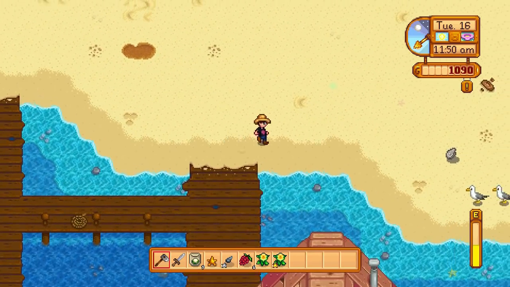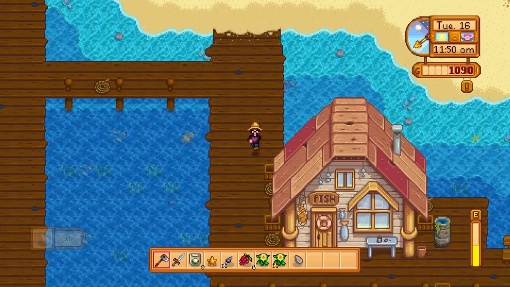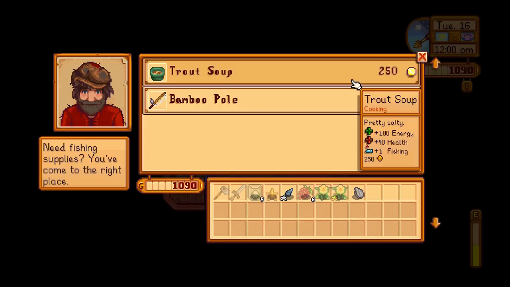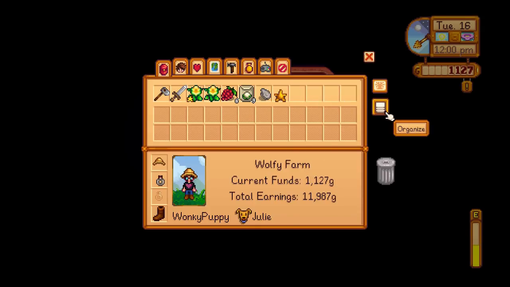So I'll probably just go ahead and sell that to Willie. I'll pick up this guy, though. An oyster. While I'm right here, might as well get rid of that just because I need the inventory space. Yes, I do. I'll sell the mussel with the oyster. I don't think I saw that one.